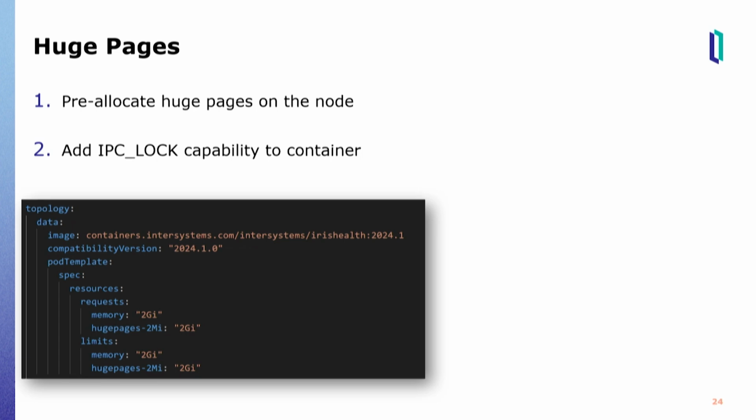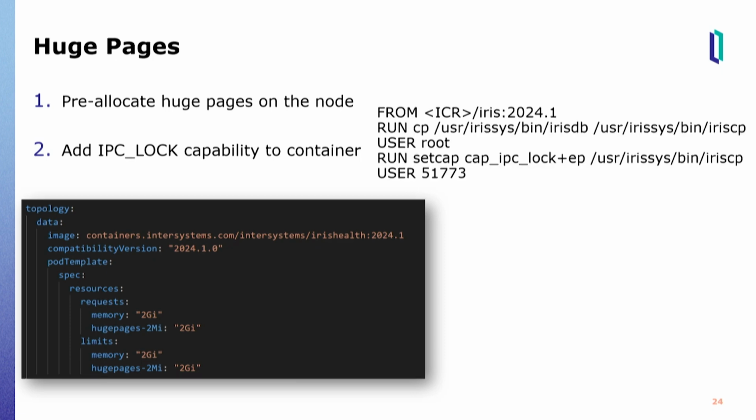And our critical applications like Iris, we don't want it to be, oh, I need some room, I want to get rid of Iris. You don't want to take that down. So what we want to do is make sure Iris gets what's called the guaranteed quality of service. And in order to do that, we need to set the requests and the limits to be identical. Okay, so that's to get the guaranteed quality of service. There's other lower classes for quality of service. And this is an example of just a simple Docker file that we can add the IPC log capabilities.